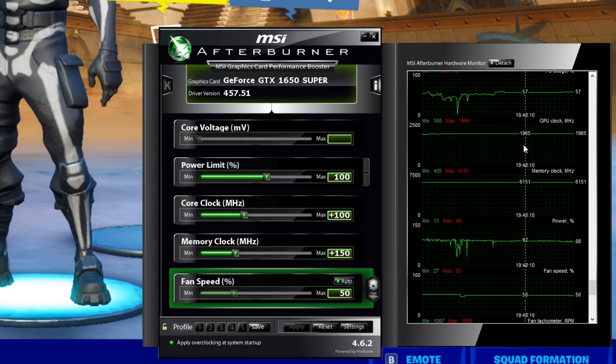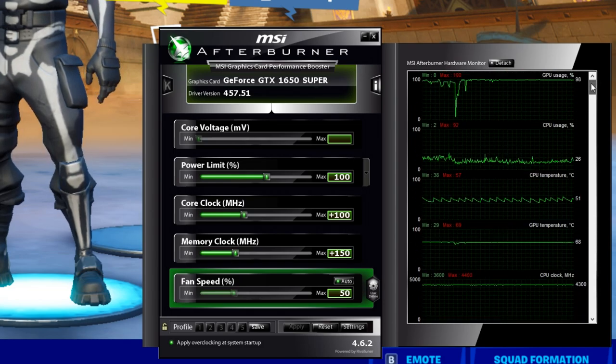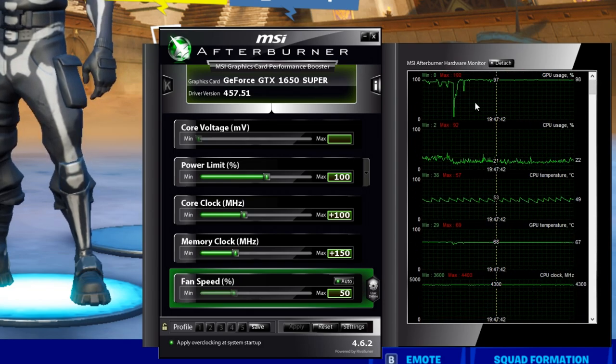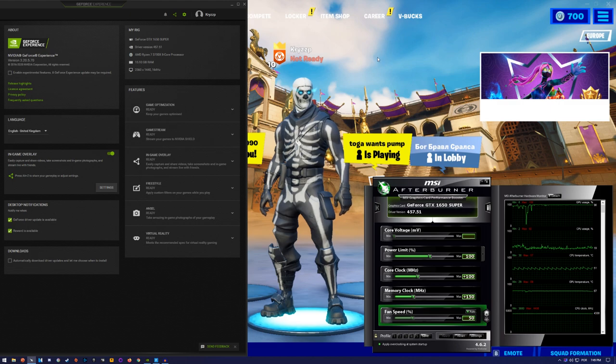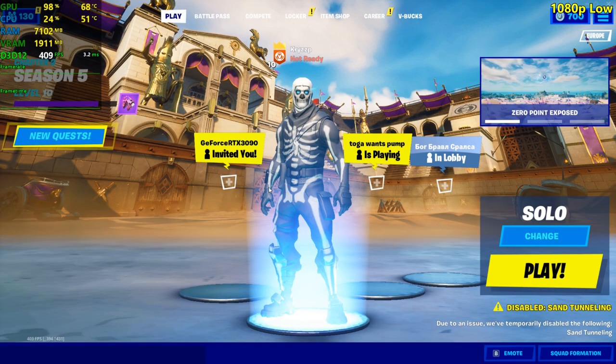You can see the clock speeds right here running at 100% GPU usage, or 98%, pretty much the same thing. And you don't need the 3700X if you want to achieve these FPS, because a Ryzen 3 3300X will give you absolutely the same results.